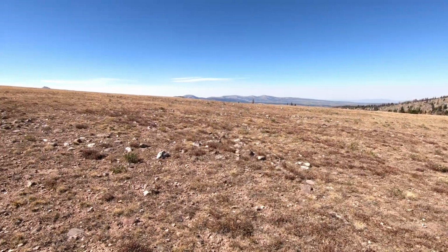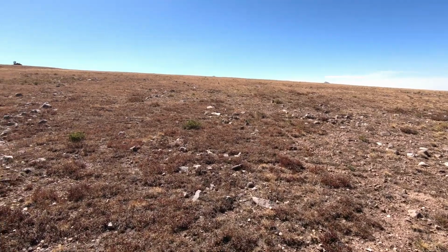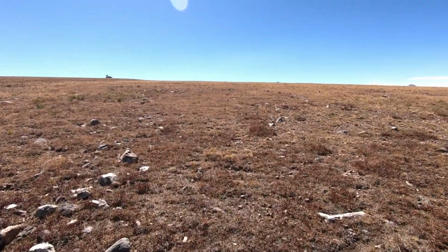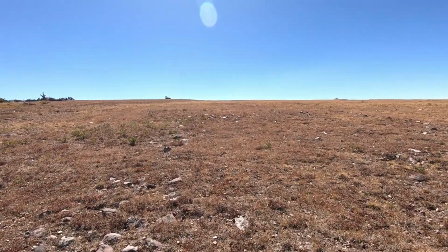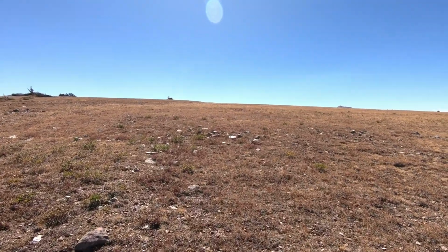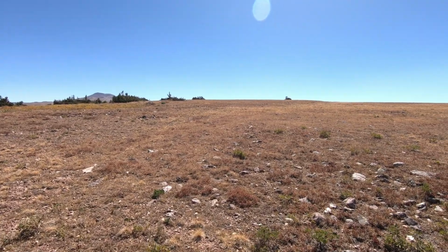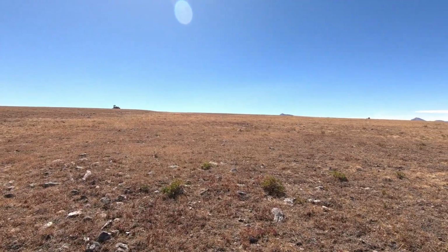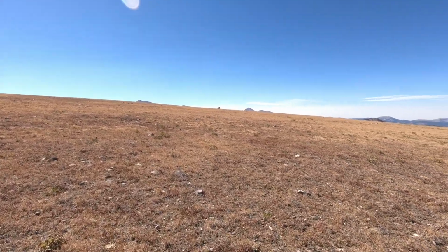Wow, this is huge up here. And I'm just getting started on it. This totally reminds me of my brother's and my Highline trip in 2016 out North Pole Passway, that area over there, Lady Peak area. Definitely nothing up here but low vegetation and the occasional, not firs, but this krummholz up here. I think the view is going to be pretty good. I'm starting to see peaks popping up all over the place, so can't wait to get over to the other side.